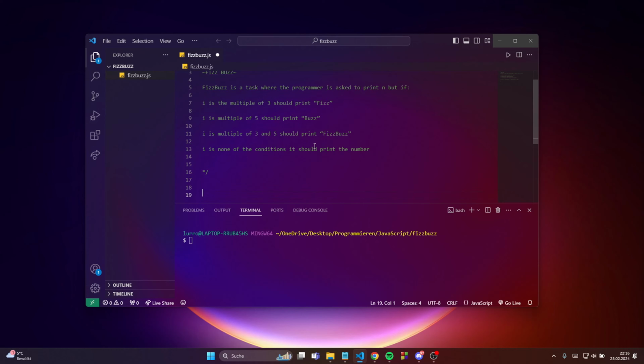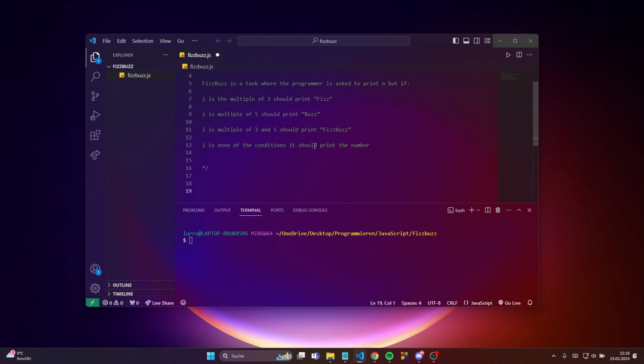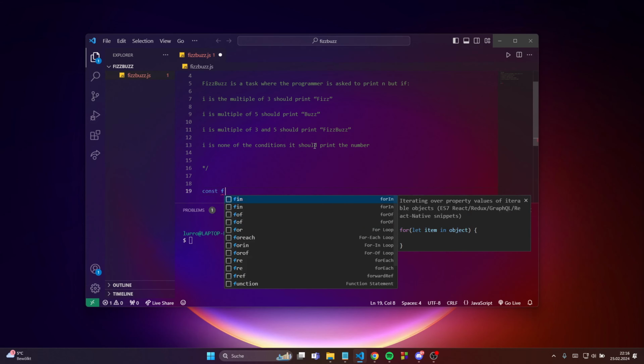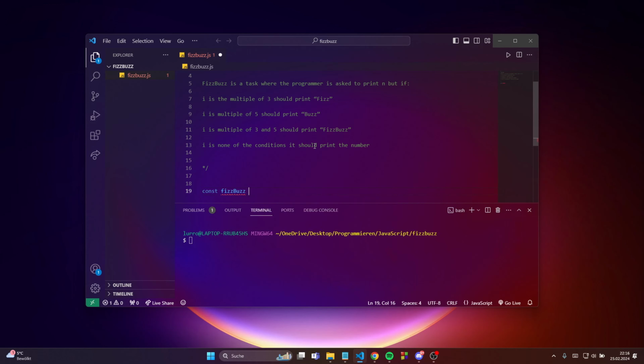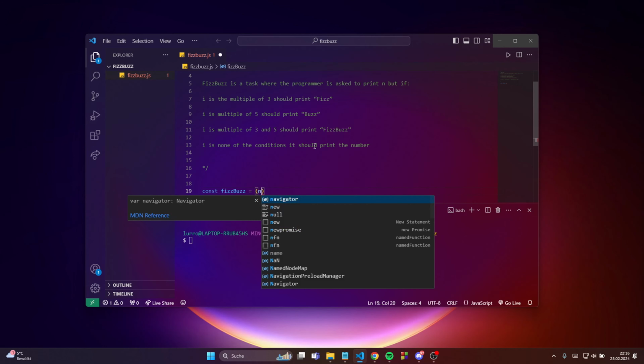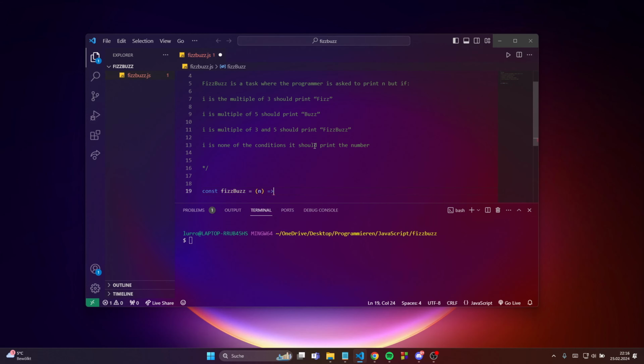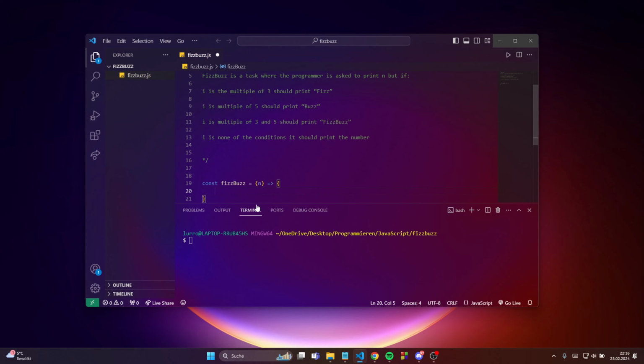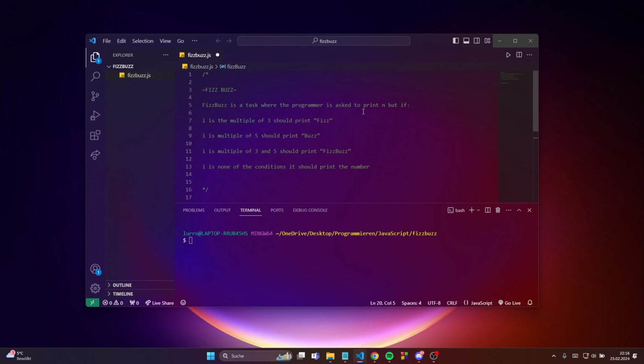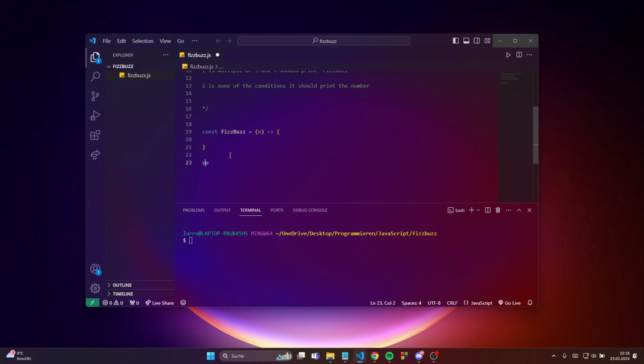So let's start with the function of FizzBuzz. So const fizzBuzz is equal to n, the arrow function here. So n will be how many times we will iterate, how many numbers we should go through.